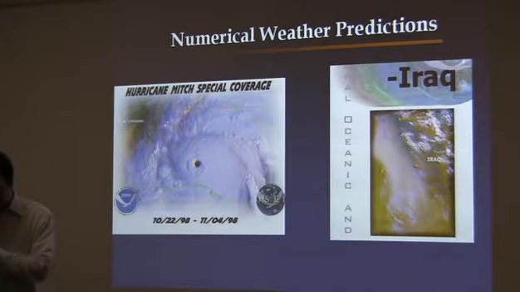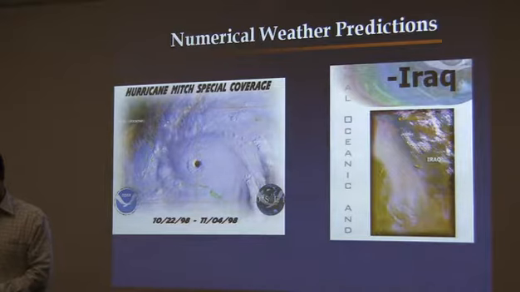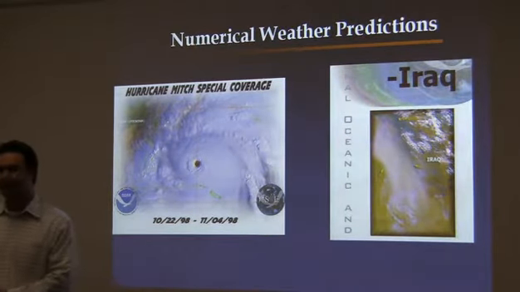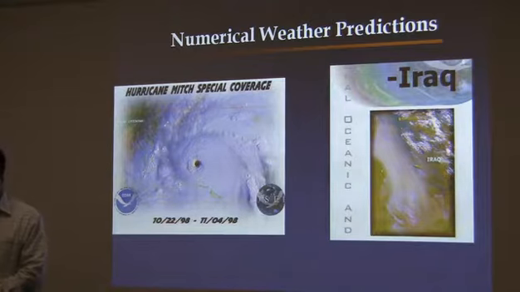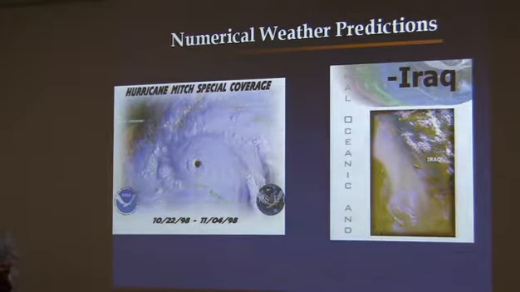If you are in the business of distributing energy, you want to find out how hot it's going to be the next day, because that will tell you how many air conditioners are going to be running. A few days ago, some of us in University Hill had a major blackout. One of the transformers, when it was very hot, everybody's AC was on, and it couldn't handle the grid, so we had a blackout.